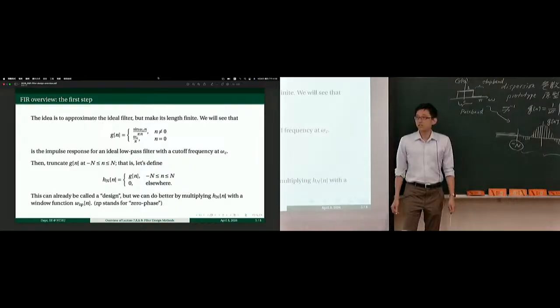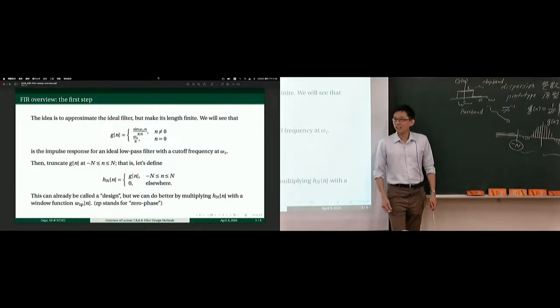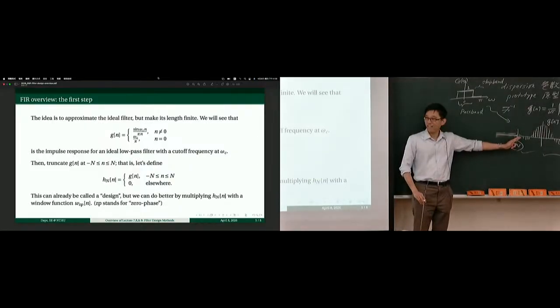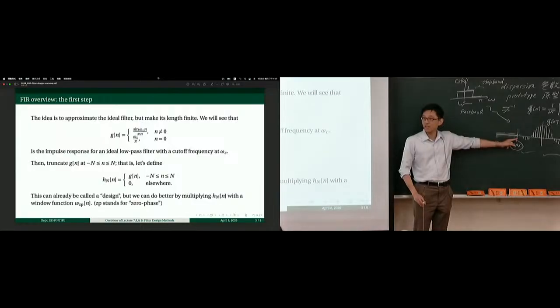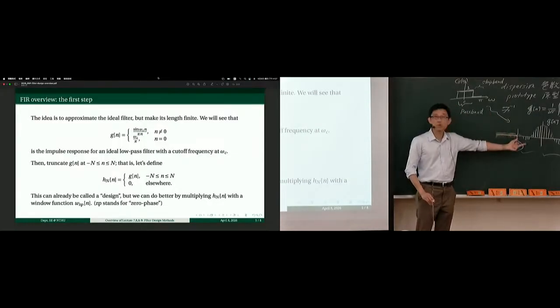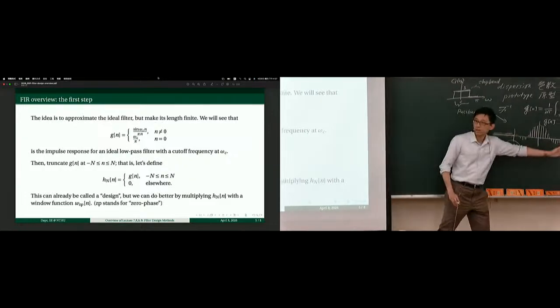And congratulations, you have designed something. That's a design, even though it might not be the best, but it's a design. That intuition is actually not too bad. So we will learn how to analyze how good this is, and whether there is any concern about this very naive way of just keeping the middle part while ignoring everything else.